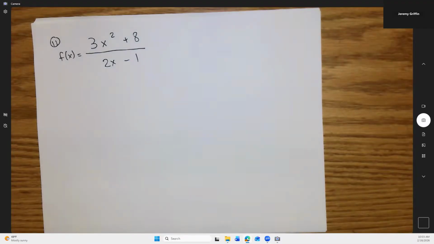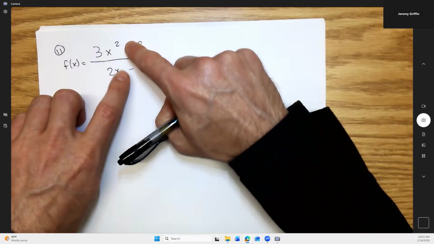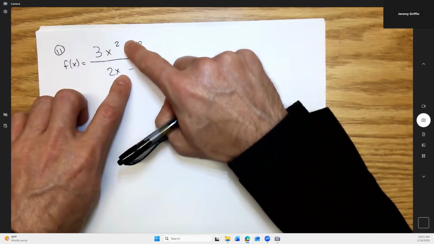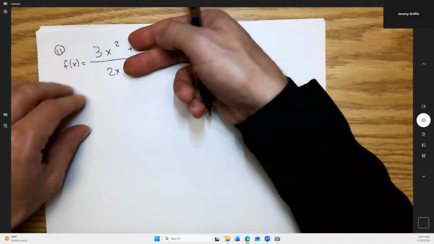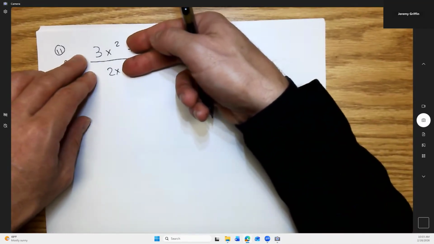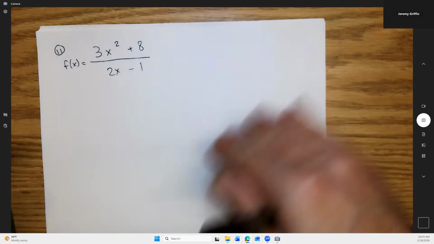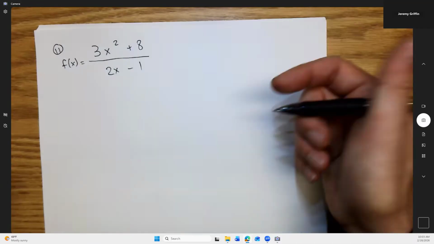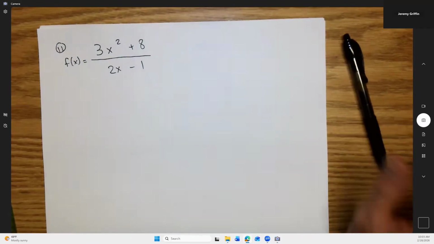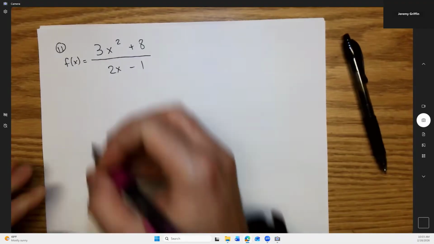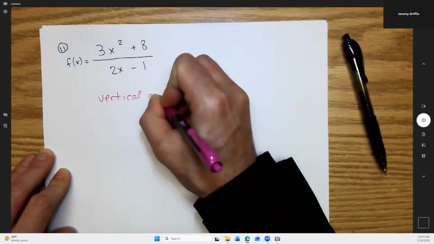Just like the previous one we just did, the degree of x on top is one more than the degree of x on the bottom, x squared versus x. So again, if you let x run to like a million, what's going to dominate is the 3x squared versus the 2x. That'll reduce to 3x over 2. But maybe there's also a y-intercept, so we have to do long division. Before I do that, let's get the vertical asymptote first, because that's the easy one to get. Vertical asymptote.